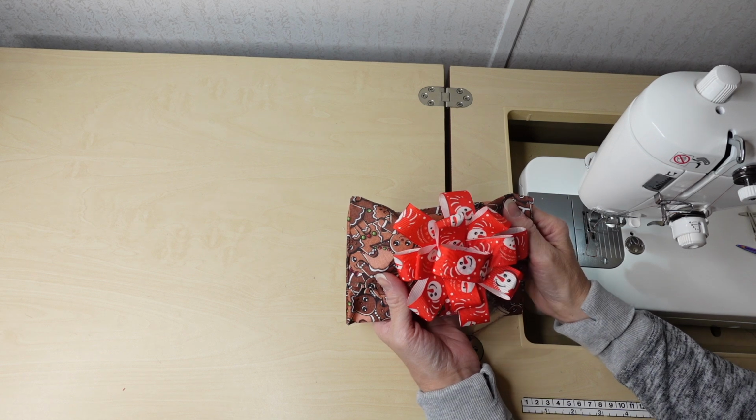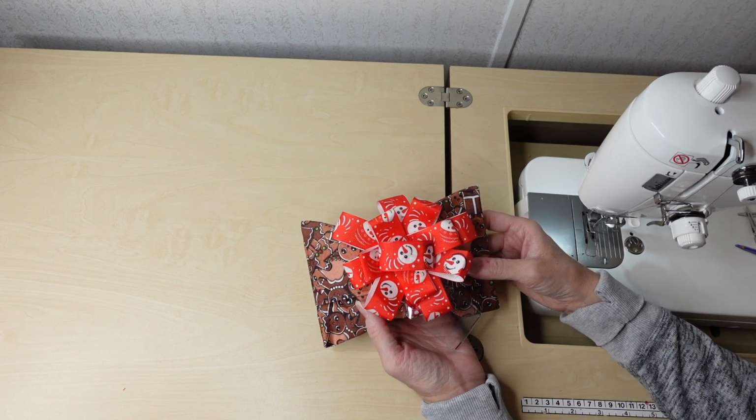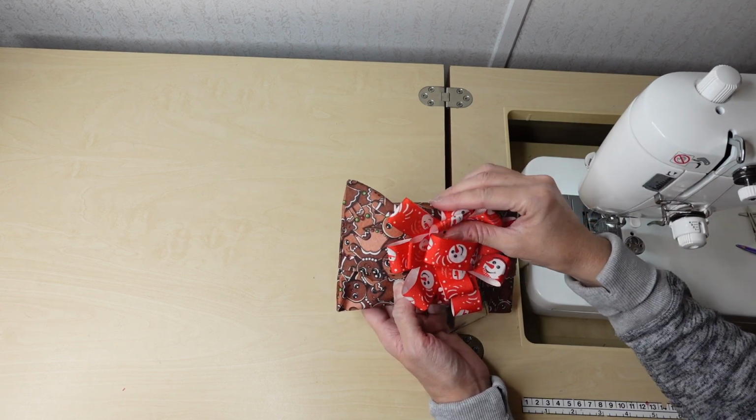Super cute. And let me know, do you ever make homemade gift wrap, whether it's bags like this or even the bags like Sincerely Jen has a really nice gift bag. Do you guys make those, or do you just not do it on the holidays and don't add that to your list?